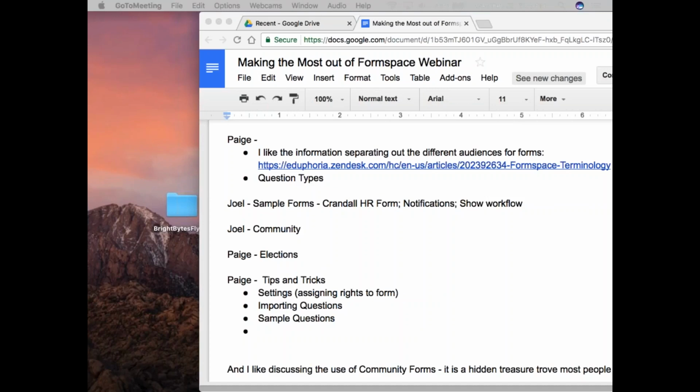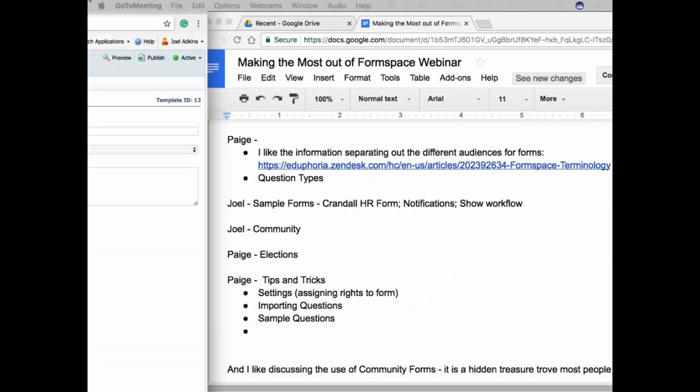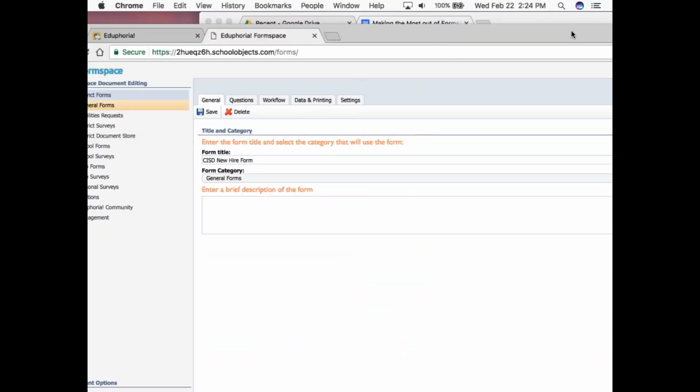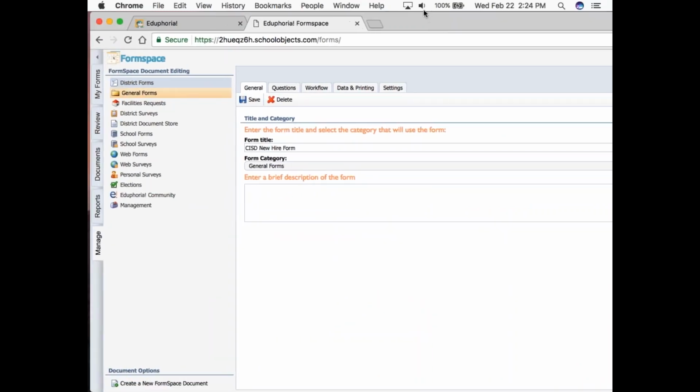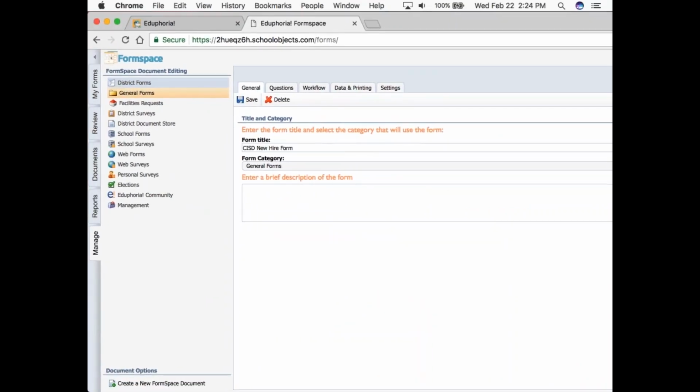The need was... Joel, we're not seeing that form. Oh, what are we seeing? We're seeing the outline of the webinar. Oh, we're on the wrong screen here. See, I'm going to have to move this over, aren't I? Yeah, there we go. Is that better? Yes. Now I'm showing it from my iPad for some reason, but that's okay.